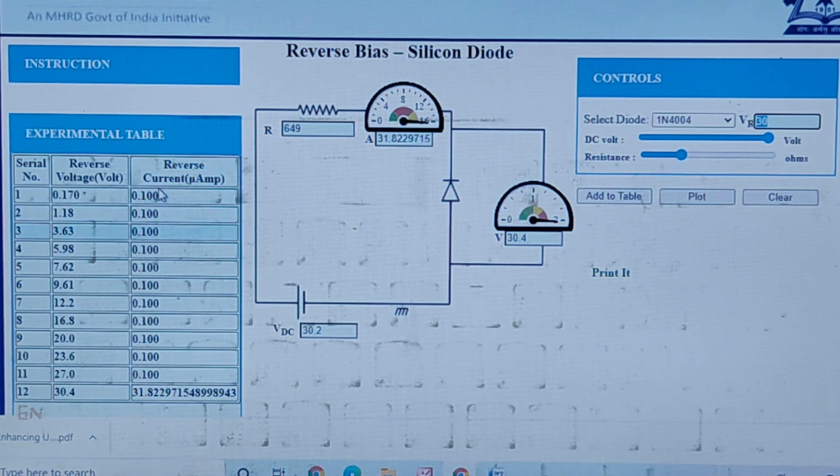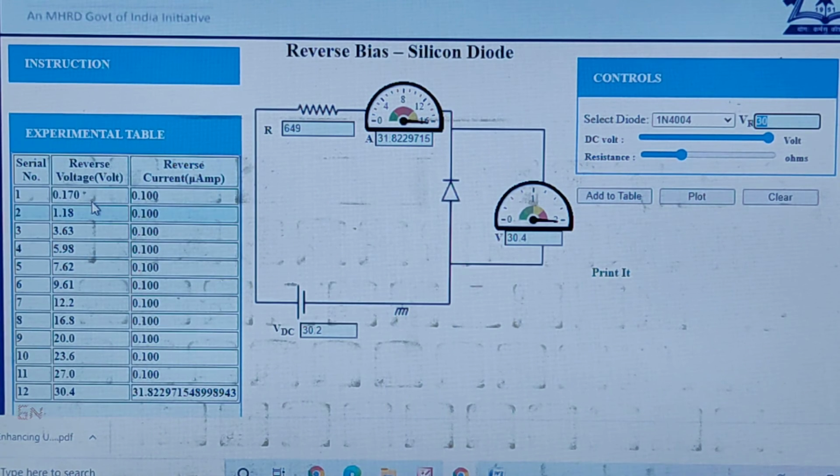So you can find there is a constant current flowing, and at one particular point the junction breaks, and the junction breakdown delivers a massive amount of current flow at 30 volt. So this becomes a regulator for 30.4 volt. So that is given out here.